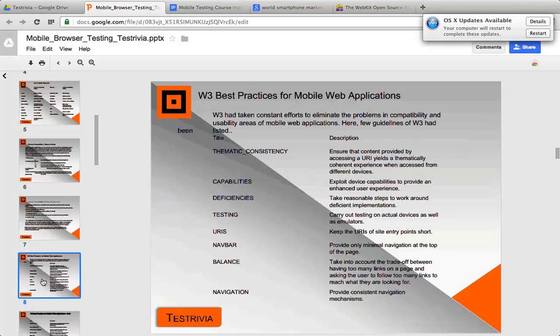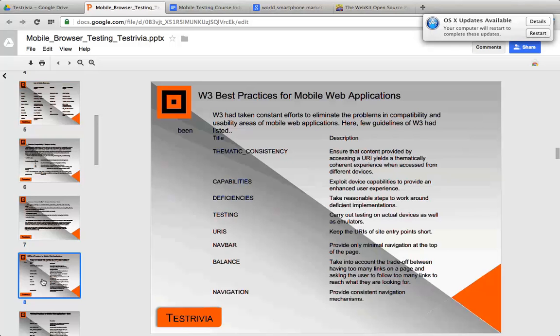So, thematic consistency. Ensure that the content provided by accessing a URI yields a thematically coherent experience when accessing from different devices. So that is how it is. Actually a very straightforward approach.